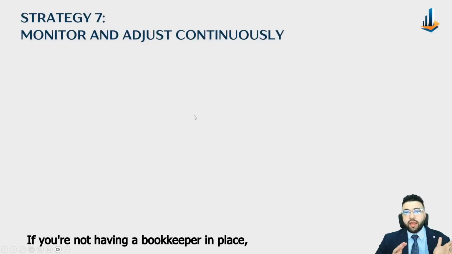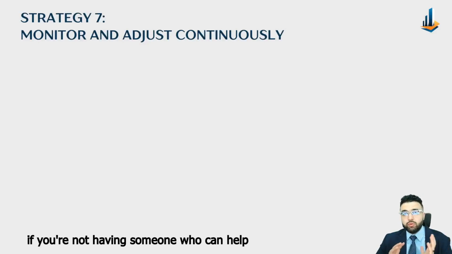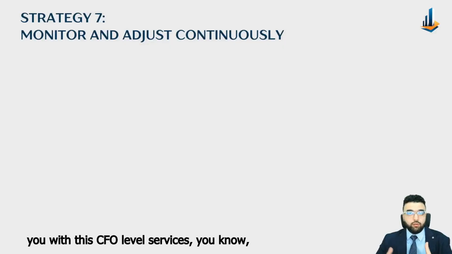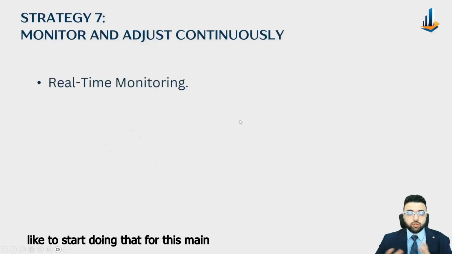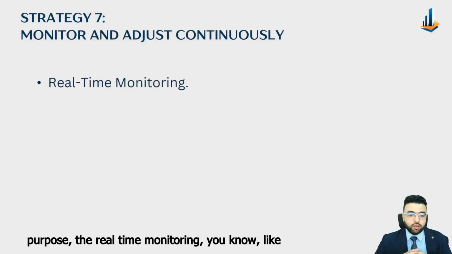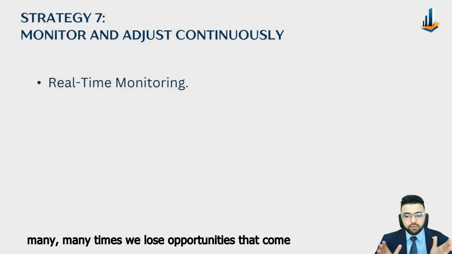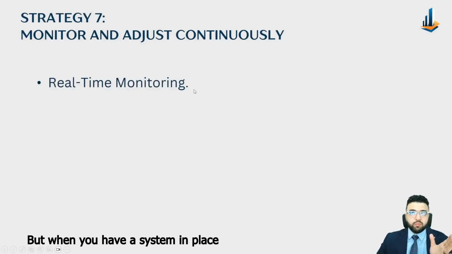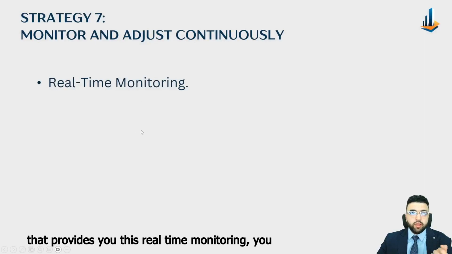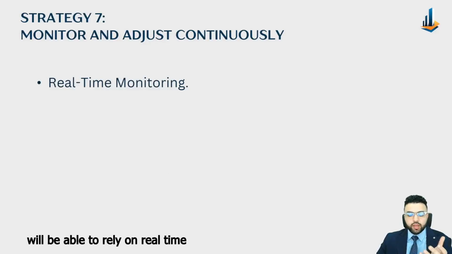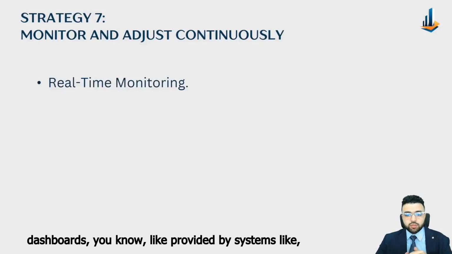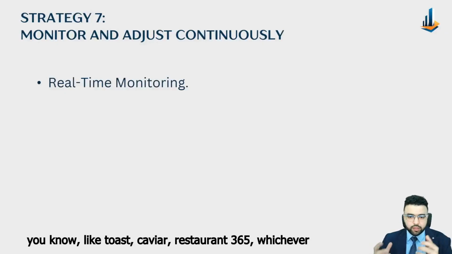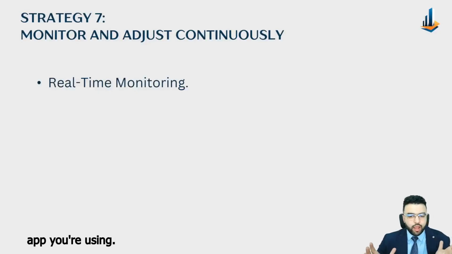If you don't have a bookkeeper in place, if you don't have someone who can help you with this CFO level services, start doing that for this main purpose: real time monitoring. Many times we lose opportunities that come in front of us because we're not ready for it. But when you have a system in place that provides you this real time monitoring, you will be able to rely on real-time dashboards provided by systems like Toast, Caviar, Restaurant 365, whichever app you're using.